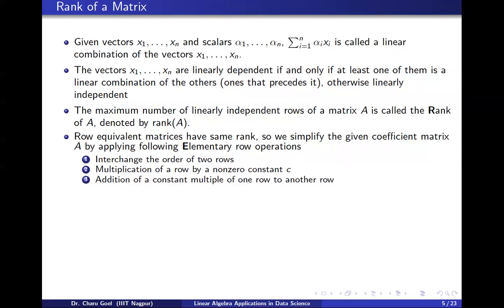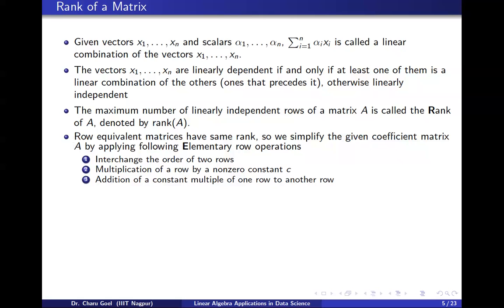Okay. So rank is the maximum number of linearly independent rows of a matrix A, denoted by rank of A. Now we are going to use this property. So I just listed 5 steps. What is crucial in the 5th step? Why are we getting a simplified system of equations? Because row equivalent matrices have the same rank. I'm not going to go into any of the proofs or details. Just take it as fact.